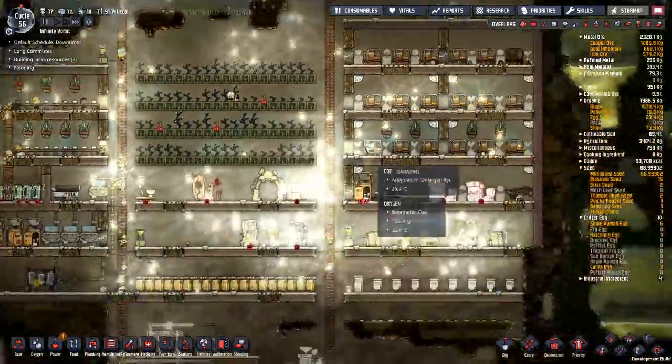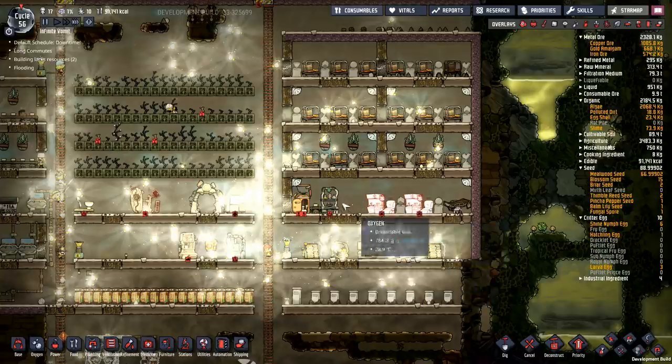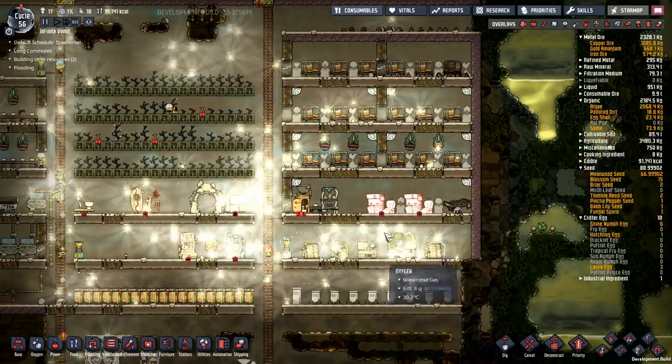Mostly bouncing. Okay, so we have 10 sick duplicates. Oh boy. Slime lungs, slime lungs, slime lungs. Okay, we gotta start curing some people. Okay, we can make intermediate cures. Let's make those forever, because we're gonna need them.